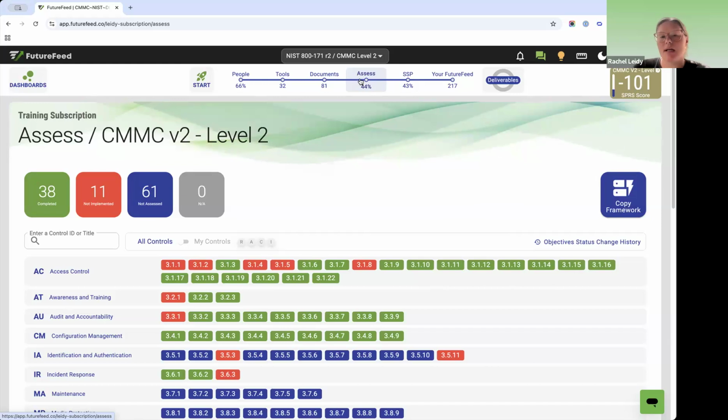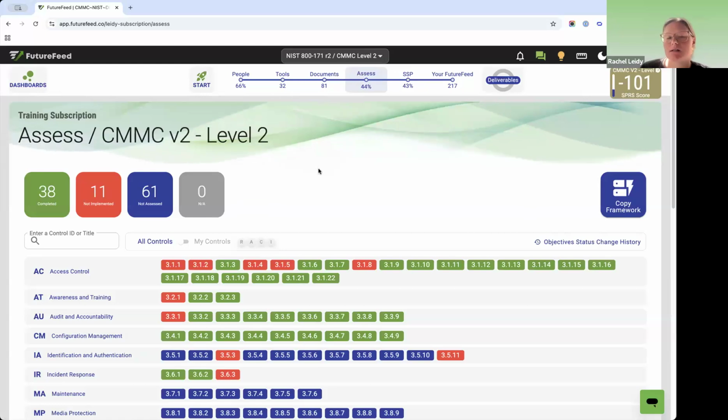And also when you do your annual security control assessment, you might want to document those results in here, so that as you're capturing new evidence for that annual assessment, it's housed in FutureFeed. And for your next triennial certification assessment with a C3PAO, you're going to be able to show them in FutureFeed that history of continuous monitoring and annual assessments, all of the evidence that you collected throughout those efforts and what you used to validate.